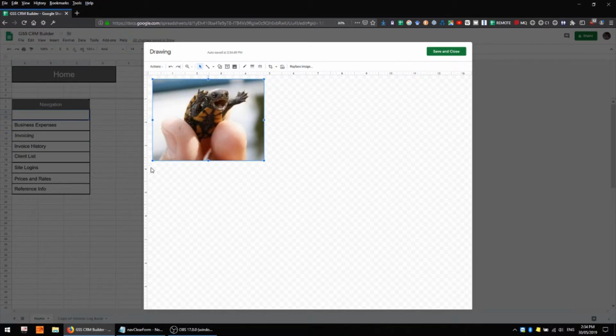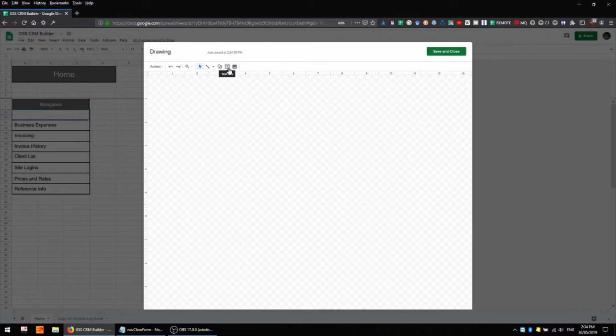However, I just want to use text at the moment, so I'll delete this image and click on the text box button. You can drag a text box to any size that you like, and then reposition it by grabbing hold of the edge and dragging it where it needs to be. If you drag it to the top corner, you can use the rulers to get the image size that you need. And then you can enter text just like you normally would. You can also control the font size, make it bold, or add a text color if you want to. And you can leave the background transparent if you have something behind it, or you can color in the background if you want to. So for now, I'll just leave this as black text on a transparent background.